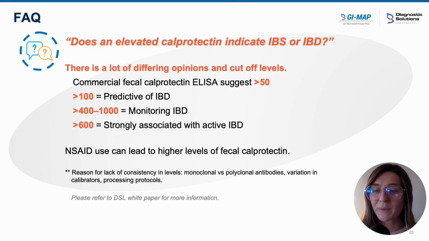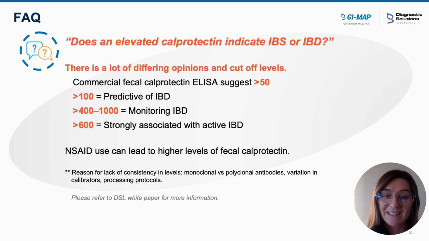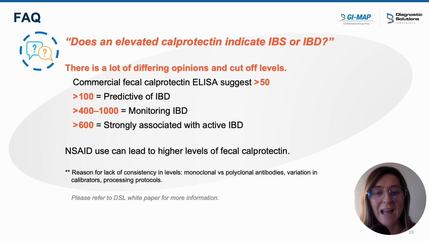And the final frequently asked question for this lecture is going to be, does an elevated calprotectin indicate IBS or IBD? My answer is hard to say. There's a lot of discrepancies when it comes to analyzing a calprotectin level, and there's a lot of differing opinions. This has to do with antibody production, processing protocols of a lab, variations in calibration.